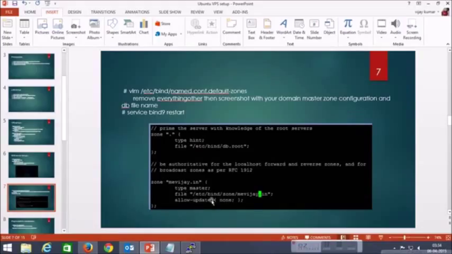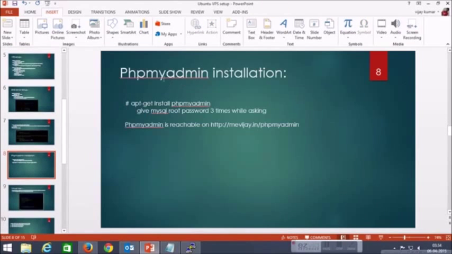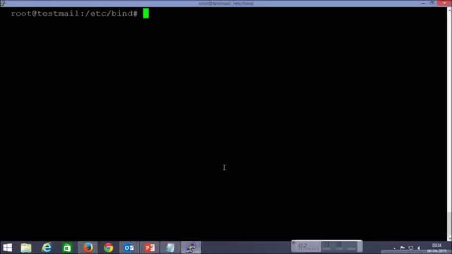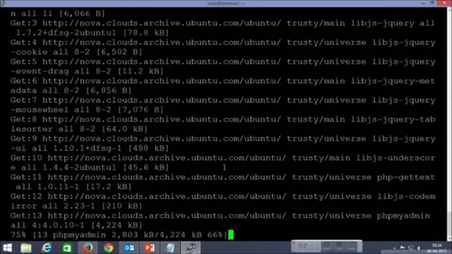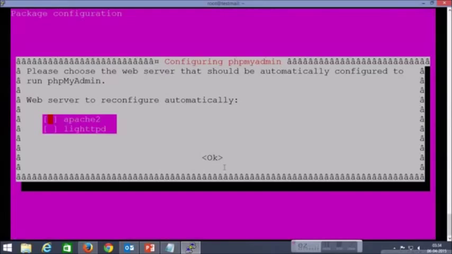You can see the steps in my slide. I will now install phpMyAdmin: apt-get install phpmyadmin. phpMyAdmin is a very great GUI tool to administrate your MySQL.